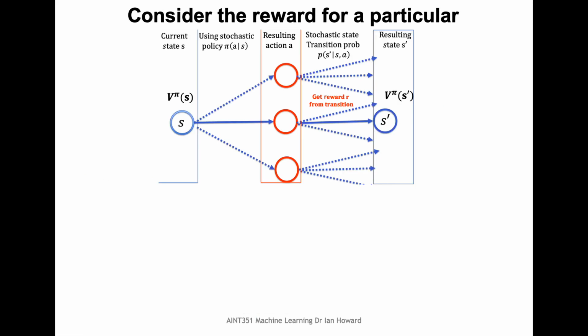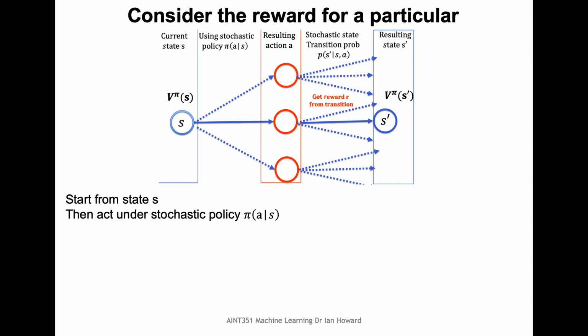So let's think about what's actually going on here. This is just one particular path that we could have had on any particular trial, but in actual fact there are lots of other possibilities. Rather than going straight to this middle action and then straight to this resulting state S prime, we could have been generated this action here, depending on how the action was chosen, and it may have then gone off to a different state. We could even go to this state and then another state afterwards as well. So there are lots of these pathways.